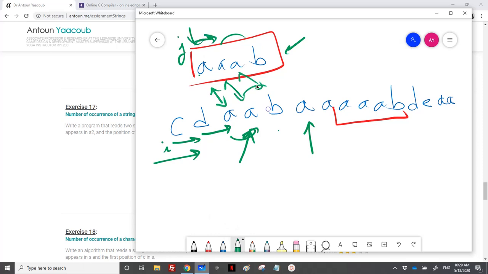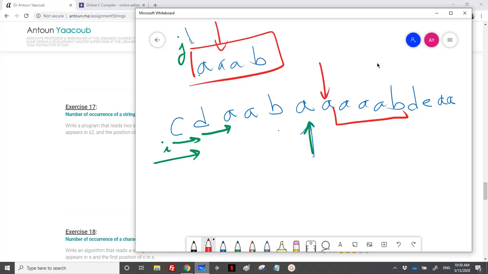I will move a little bit. So let me erase those because we will not need them now. So I am here, j is equal to here, so A is equal to A. It's very good. I will increment i and j. Again, A is equal to A. I will increment i and j, and I will move. So A is equal to A. It's very good. I will increment j and i. Now this is not correct, so obviously I need to drop this sequence, and I will start again from j.